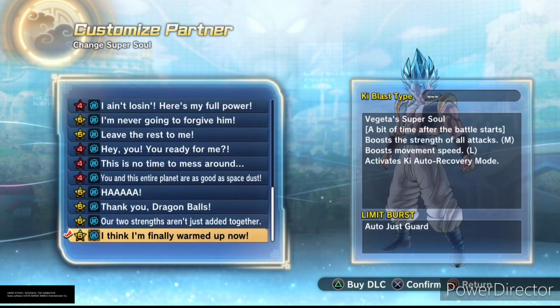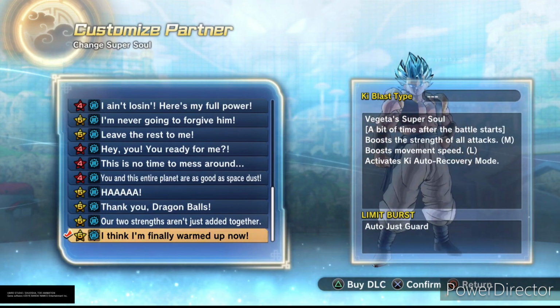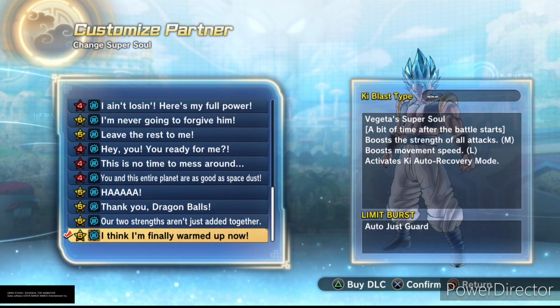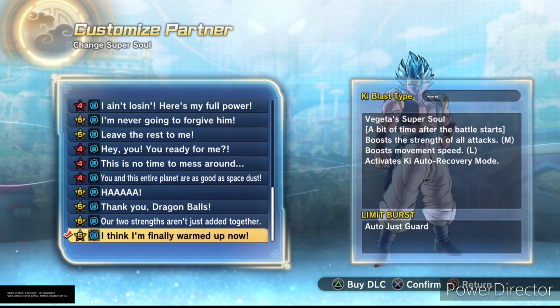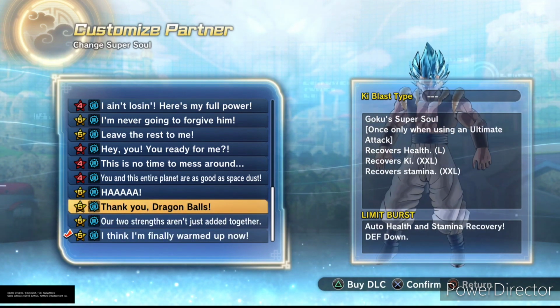For Super Souls, I think I'm finally warmed up now, and the reason why is because it gives you a massive speed buff that'll help you with the turns and the spinning I'm going to be teaching you, and just generally the movement, which is what you want to conquer in this game. If you conquer movement, the entirety of everything else will just fall right into line, I promise. Another good one to use would probably be Thank You Dragon Balls.